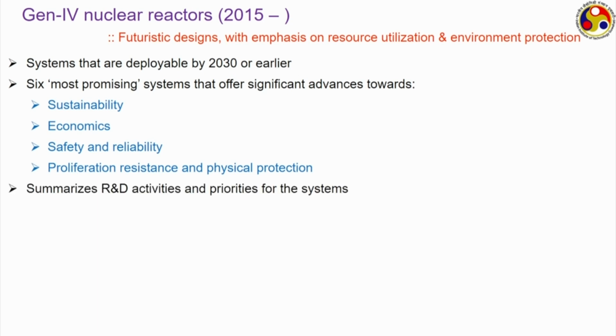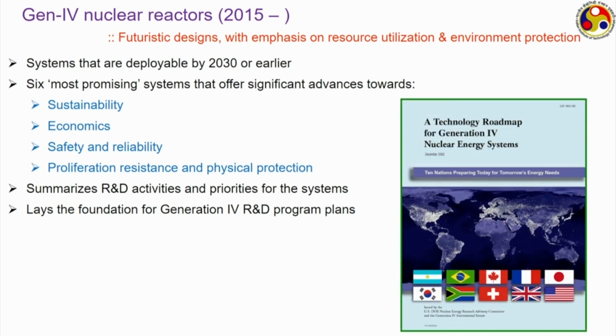The R&D activities happening in generation 4 in different parts of the world have been summarized, and priorities are given to the systems. Actually, something called, in short, GIF, the Generation 4 Forum. 10 countries are part of this. These are the 10 countries which are part of this Generation 4 Forum. I am not sure, but probably the Generation 4 Forum came into existence in 2000, and several countries were added later on, like Australia, which is the recent inclusion in 2016.